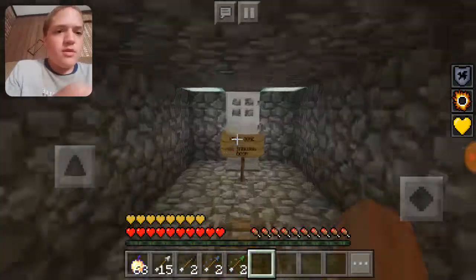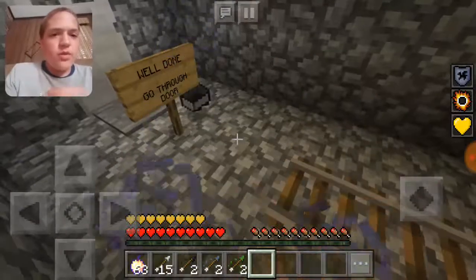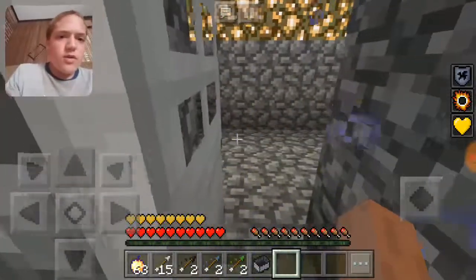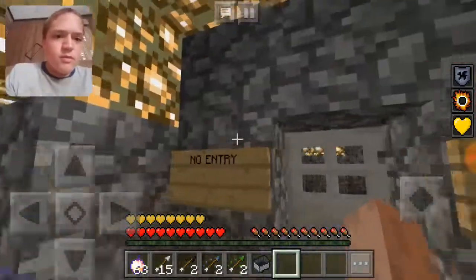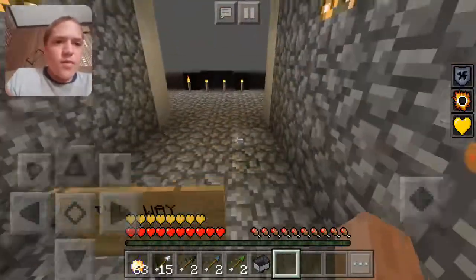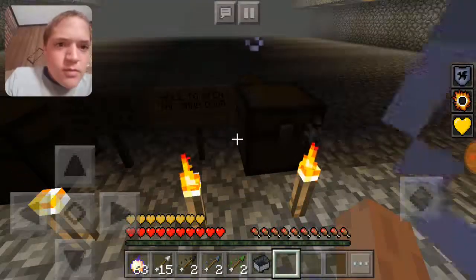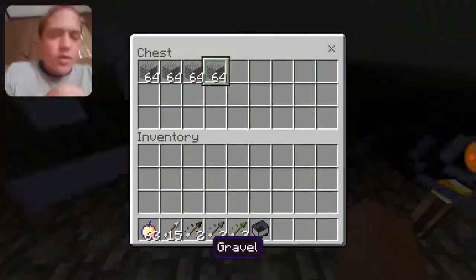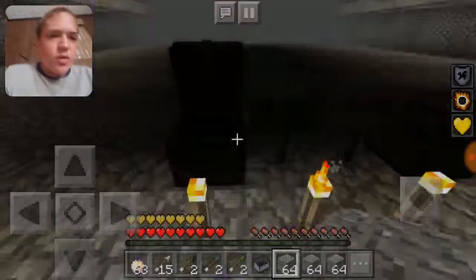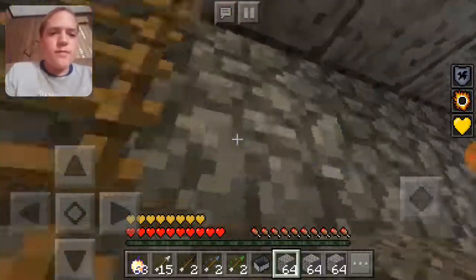What is this? Okay, I just went through the roof. Well done, go through the door. Okay, you can never run out of trusty minecarts. No entry. Oh, because that's just the hard way out. Okay, this way. Okay, cool. After this, I'm just going to go and reload the map. So, yeah.